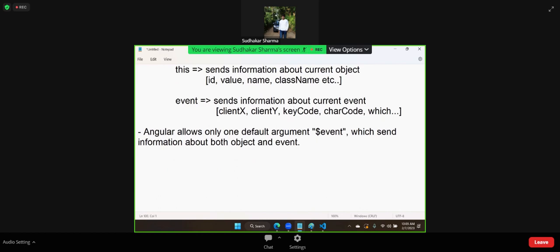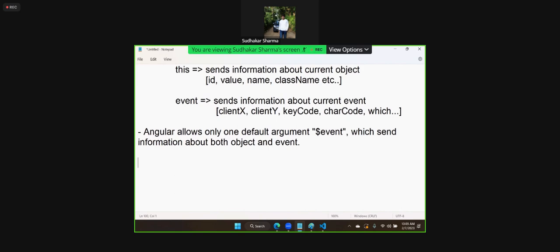Angular events will not have this and event. Instead of that, they will have which one? $event. And this $event can send both details, object details and event details.